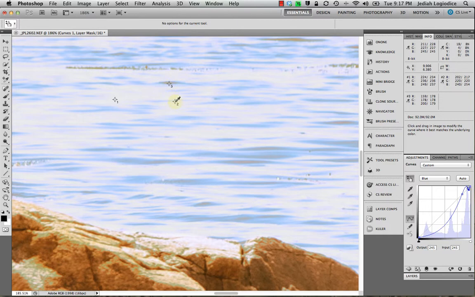For sample 2 I'm going to drag that down to about 220, and for sample 3 I'm going to drag it down to about 178. Now what this is going to do is give me more of a neutral look to my overall picture.